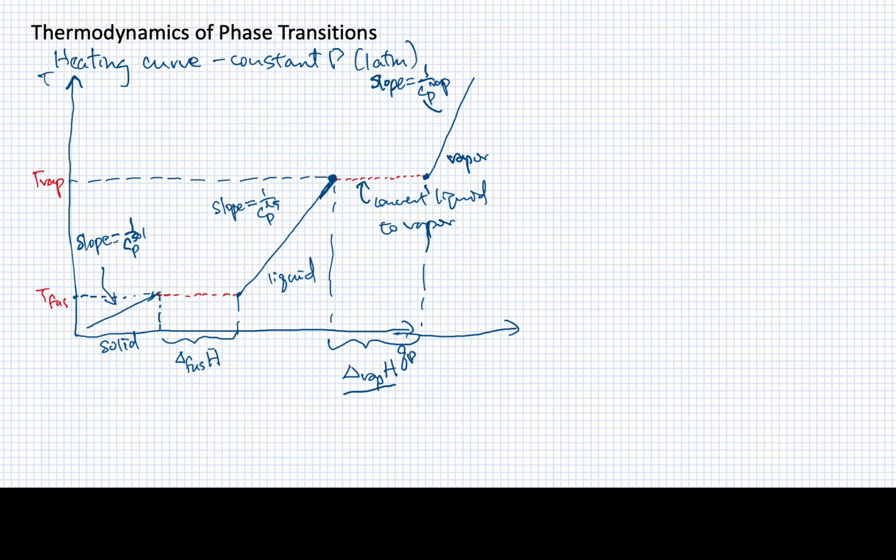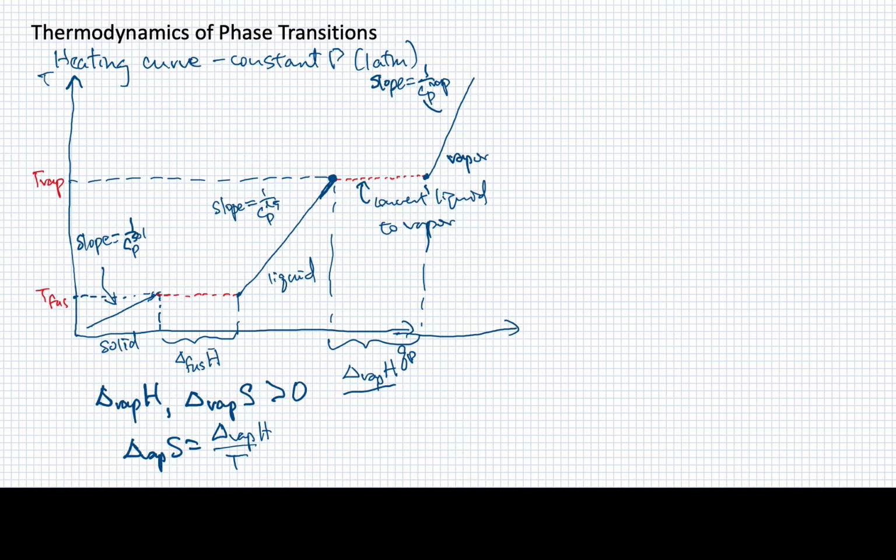All right, so as we're going through the phase transition itself, we're not seeing a change in the temperature. And we've already indicated that this was indicative of some kind of equilibrium that's going on in the process, even though we have a non-zero delta H, and let's focus on vaporization. So I have a non-zero delta H. I actually know that the entropy of vaporization and the enthalpy of vaporization are both going to be greater than 0, because the entropy of vaporization is simply the enthalpy of vaporization over that temperature.